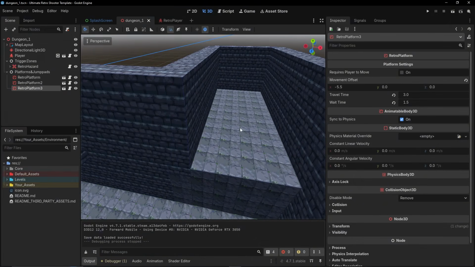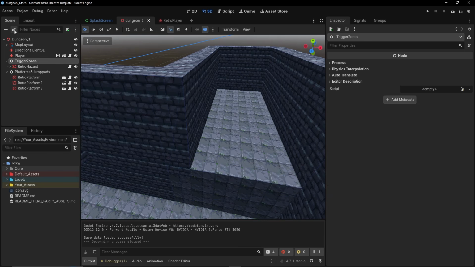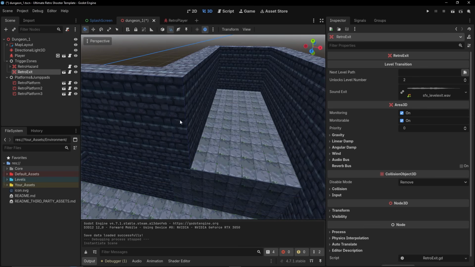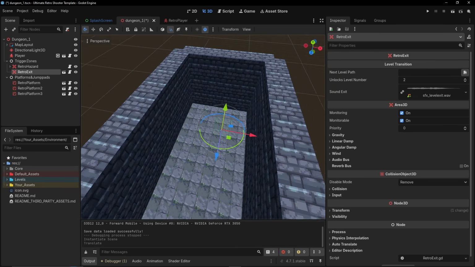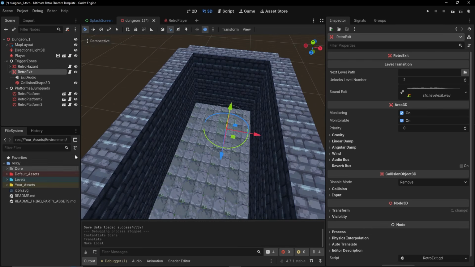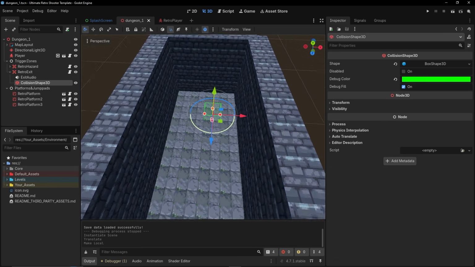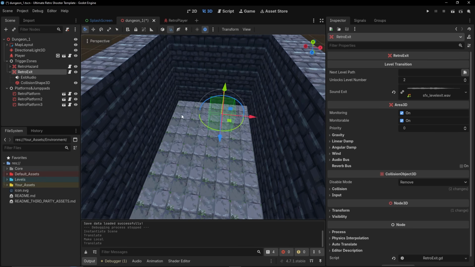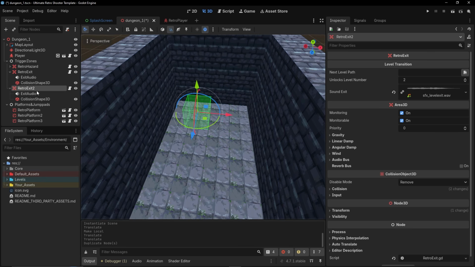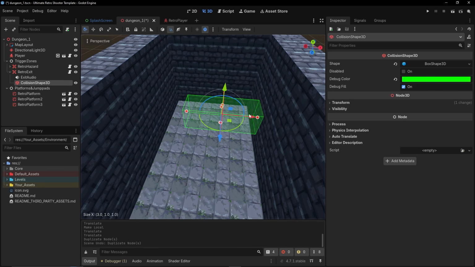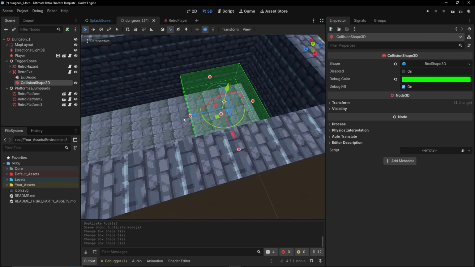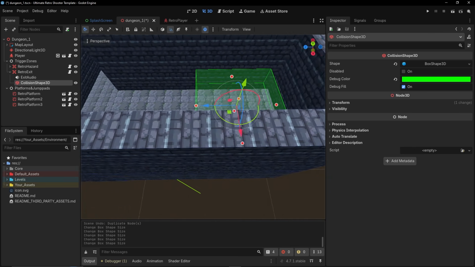Now this will be the end here, so I will add an exit trigger here. Again, make local, save, click the collision. And this will be the end here.